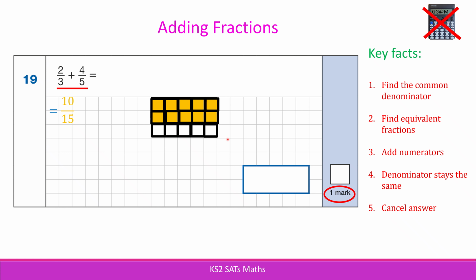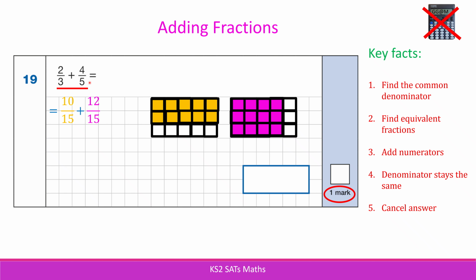Now most of the diagram has already been taken up here, and 4/5 is going to be over half of the diagram. So I'm going to draw a new diagram for the 4/5. So if we look coming down this way, we've got 1, 2, 3, 4, 5 sections. So 4/5 is going to be 4 of them. 1, 2, 3, 4. So this first section here coloured in 4 out of the 5 sections. So if we count along, we've got 1, 2, 3, 4 times by 1, 2, 3. 4 times 3 is 12, or you can count up all those squares to see you've got 12 squares out of 15.